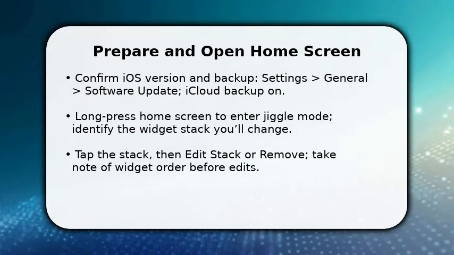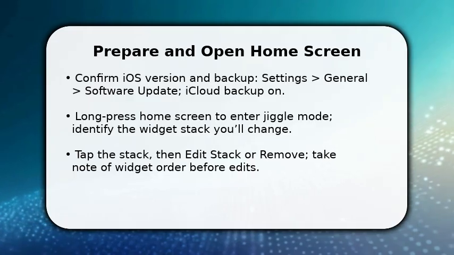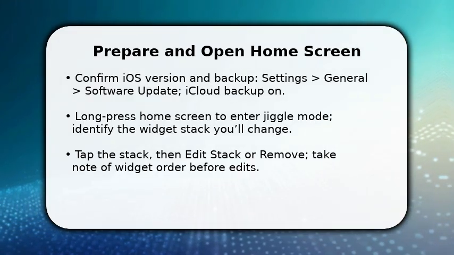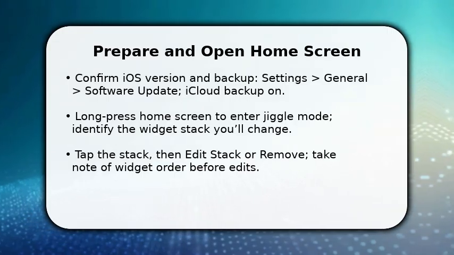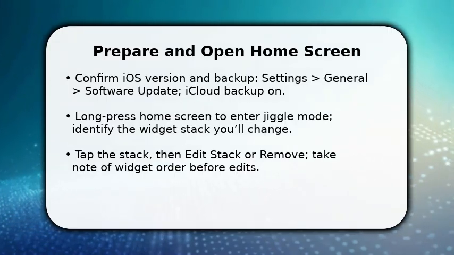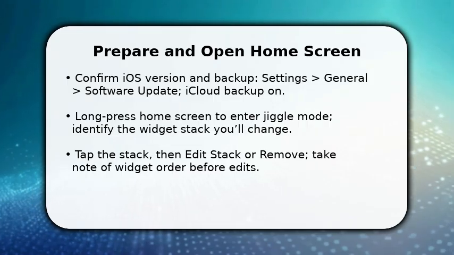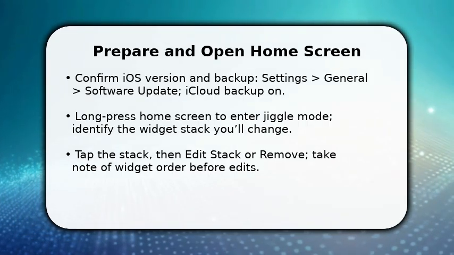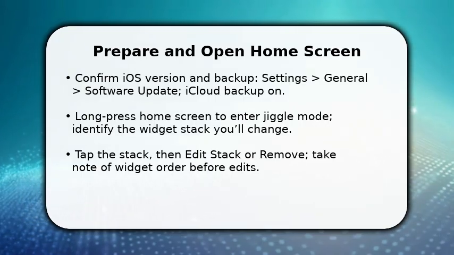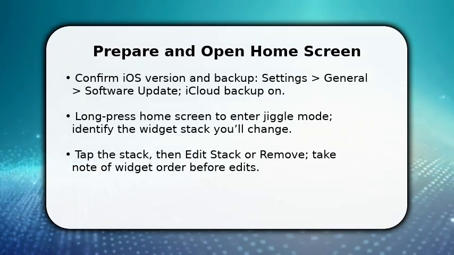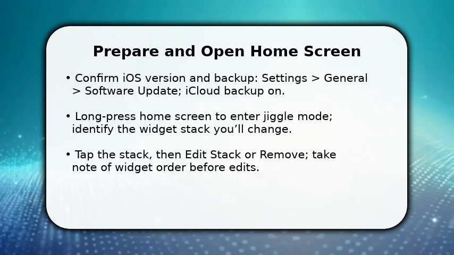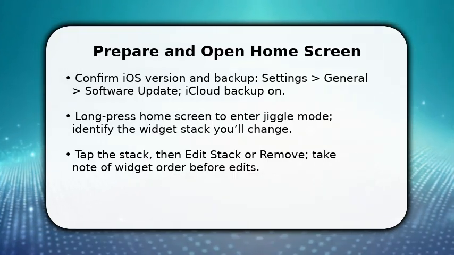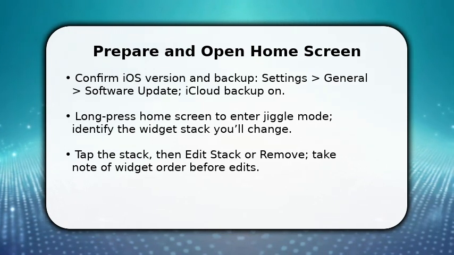You start by making sure your iPhone is updated and backed up, because widget changes can behave differently across iOS versions. Once updated, long press any blank area to enter jiggle mode and locate the widget stack you want to change. Tap the stack, choose Edit Stack to modify or Remove to rebuild. You're doing this now to access widget settings directly, which is faster than hunting through menus. Take a brief mental note of the current order, so you can restore it if needed.